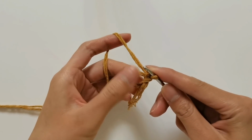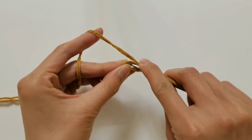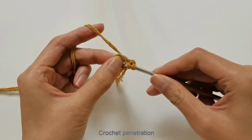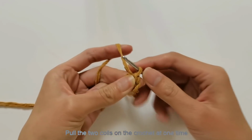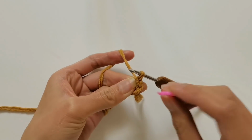In our first lap, we crochet 6 short stitches in the starting ring. The method of the short stitch: the hook goes in, yarn over, pull out a loop, yarn over, and pull through the 2 loops on the hook at one time. This is our first stitch.